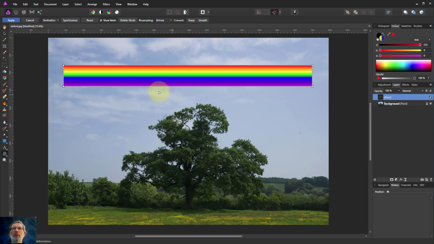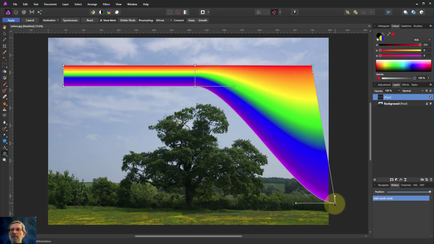So it's kind of helping you out. First thing to do with this is to anchor the bit over the top of the tree. This is going to stay where it is. So I click once and there's a transparent circle. Click again and it draws a line. This will anchor these, because now I'm going to pull these down here.